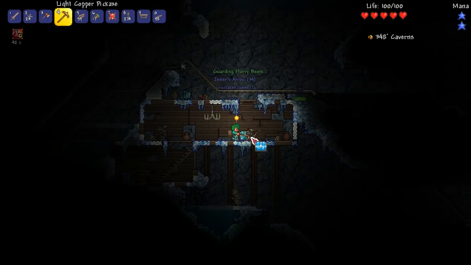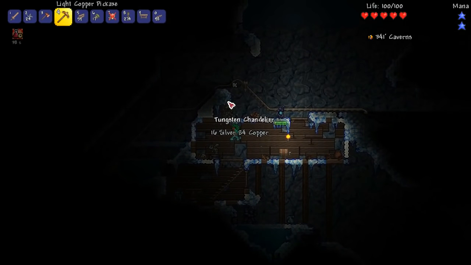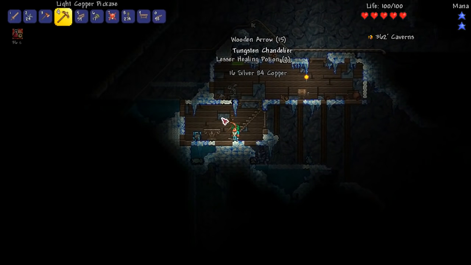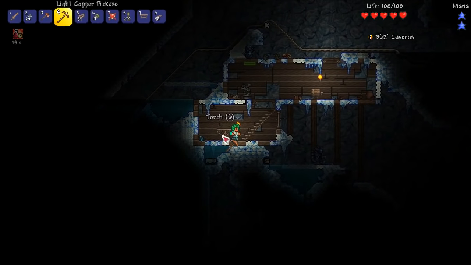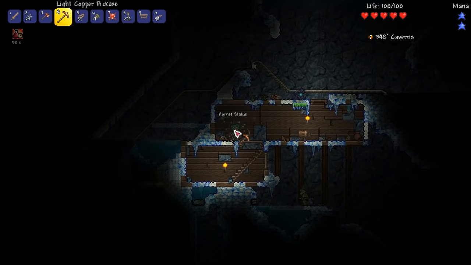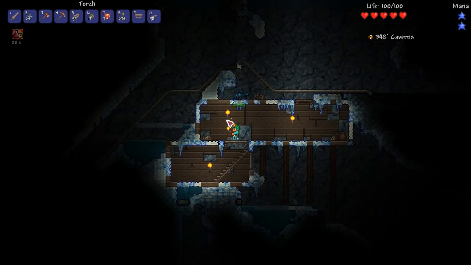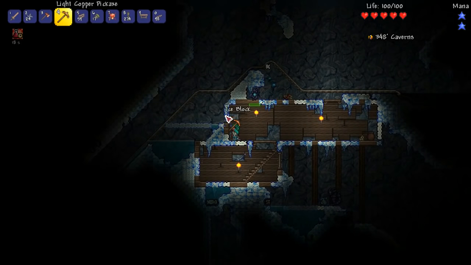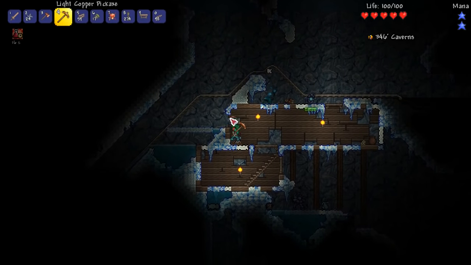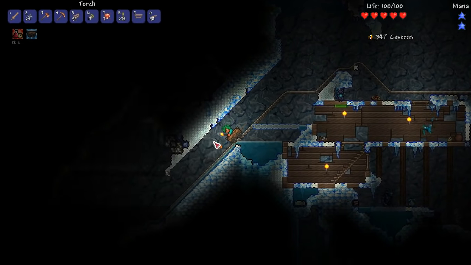Guarding. Okay, that's good. And please don't come in here. No, please don't. Please don't come in. No, you don't want to do that. You really don't. Oh, let's get some furniture. Why not? And a hornet statue. I will take that. If I can get back to that track, we might be all right. But we need to get past this granite elemental. Okay, maybe we could go this way. Yeah, that might work. Ready and escape.